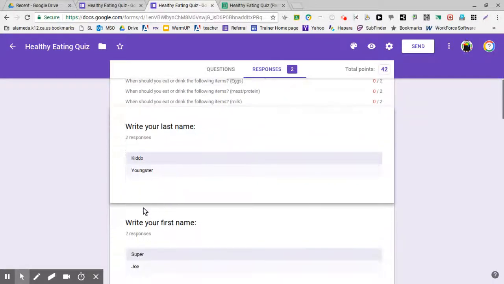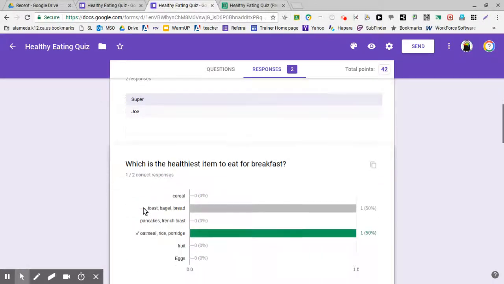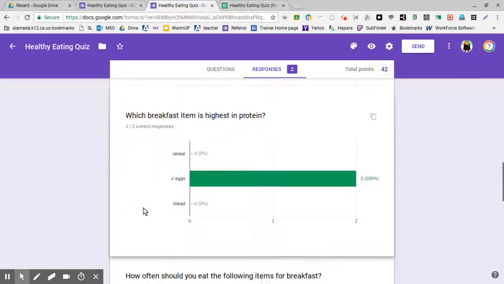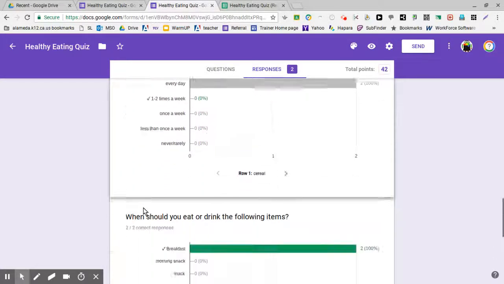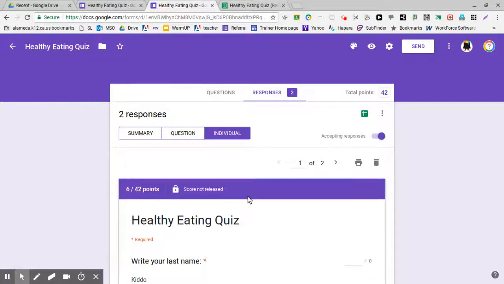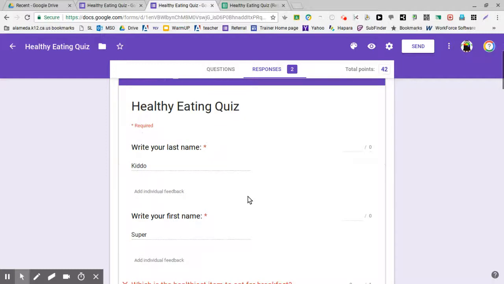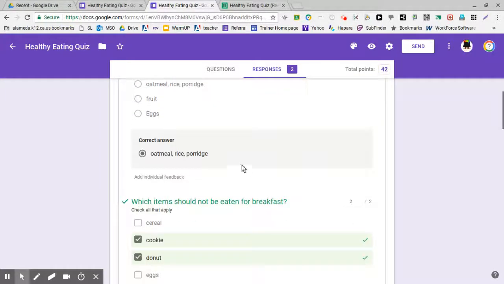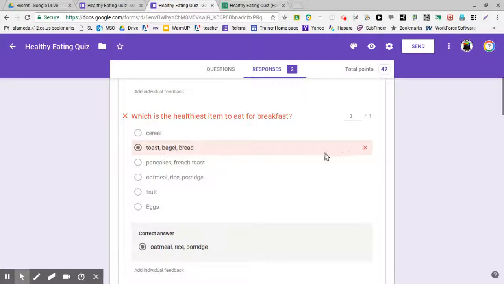And I see who my 2 responders were, and I can see what their responses were in summary form. I can also come over and look at them individually, and this is what Kiddo wrote, and we can see which ones were not answered correctly.